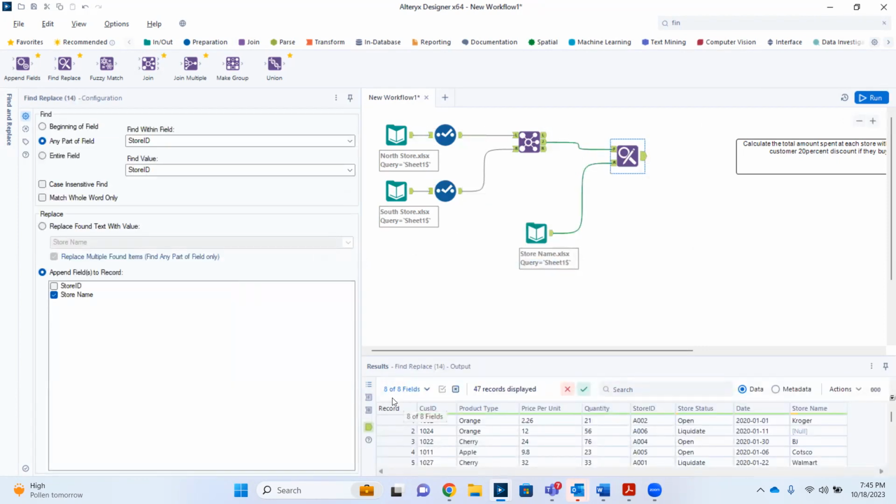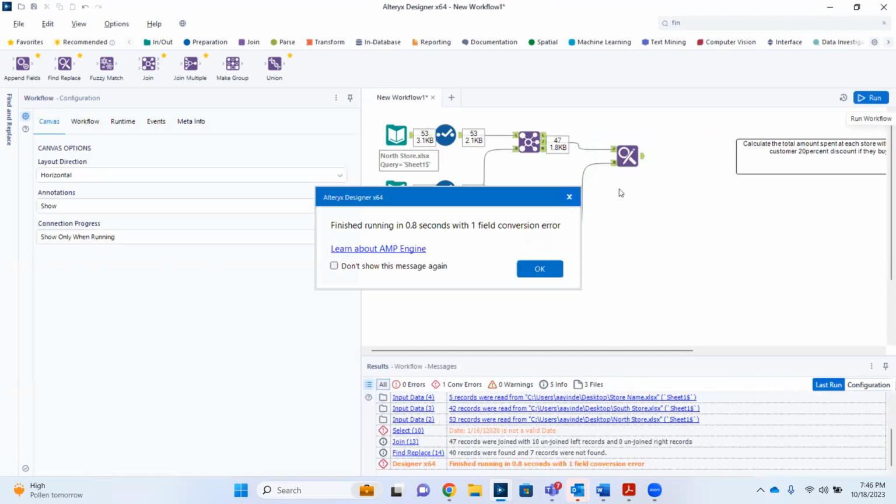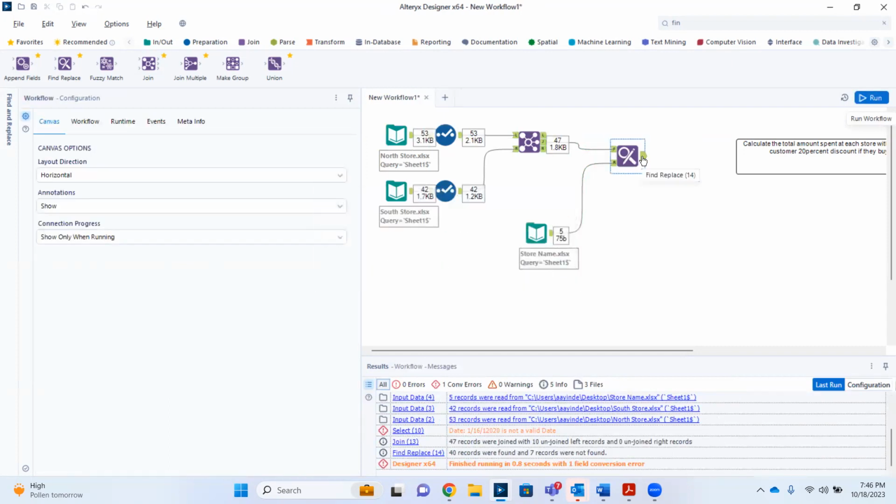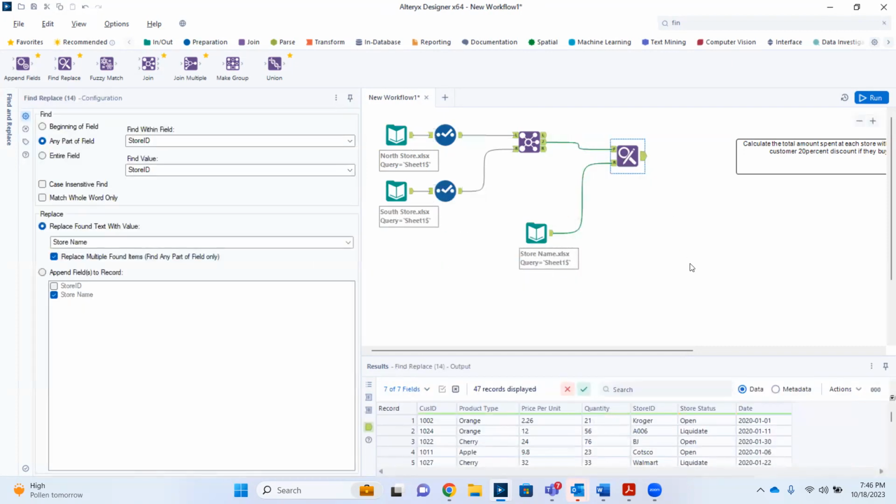The column is now 8 fields because I clicked the append radio button. If I do the replace found text with value, then it's going to be 7. 7 back. Yeah, so let's just leave that.